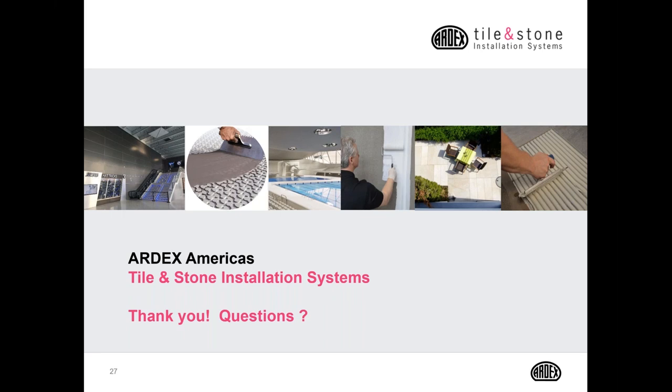So here's a great question from Brian. What is the difference between a vapor barrier and a vapor retardant, and then in reference to a waterproofing? Okay, so a vapor barrier is going to allow some vapor to pass through it. A vapor retarder will almost stop the vapor completely. I'm sorry, other way around. Vapor retarders can allow a very little bit of vapor to pass through. A vapor barrier is going to stop vapor from passing through it. A waterproof membrane is going to prevent topside liquid water from penetrating down below from above, where a vapor barrier and a vapor retarder prevent vapor from coming up from the bottom up.